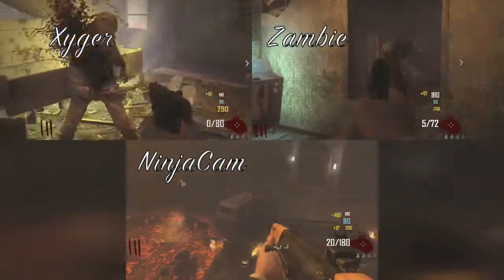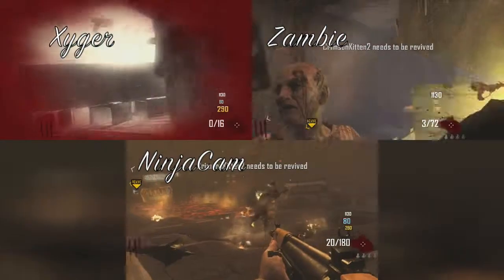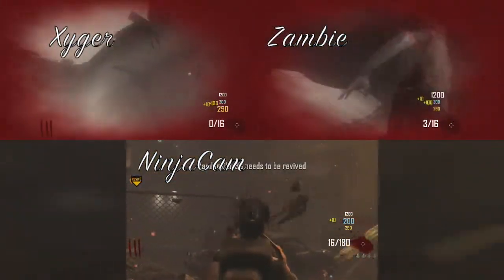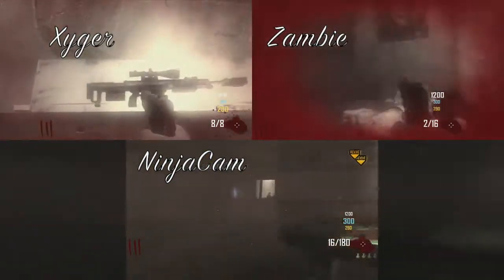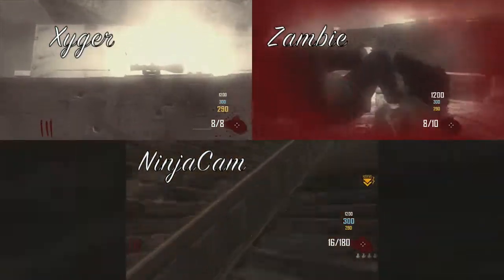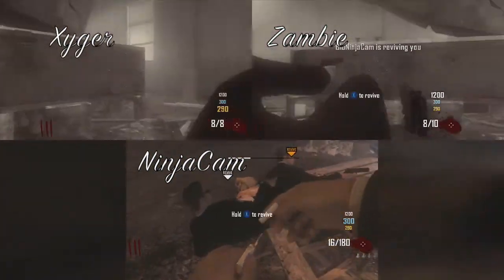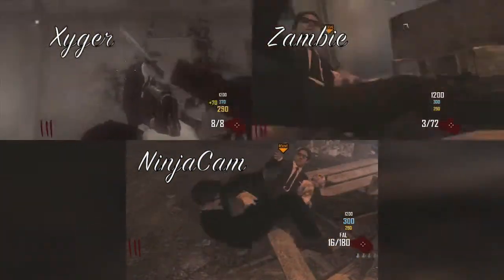Alright, okay. Xyger? Okay. Oh, God! Watch out! You are not my weapon! Weapon out! Are you both dead? No! You're both on the ground! I can't pick it up! No, it's going away! It's going away! I only had a 4. Ow. Me too.